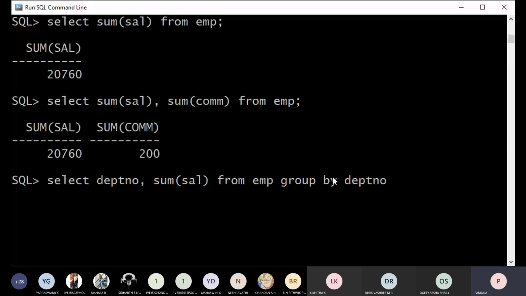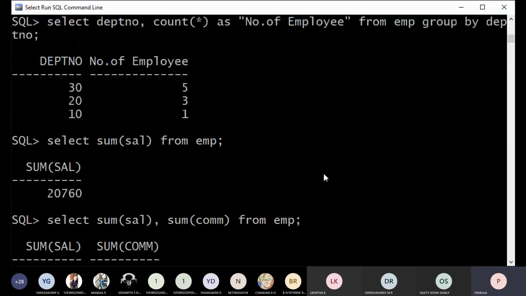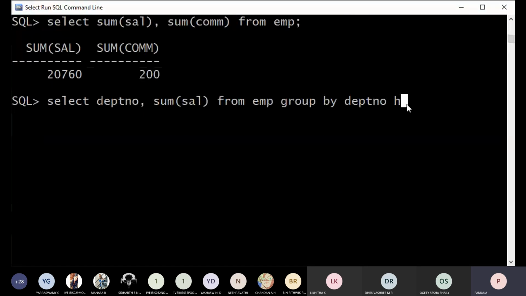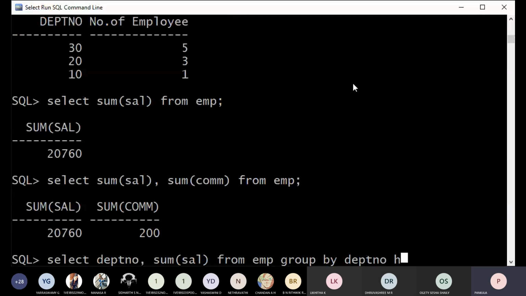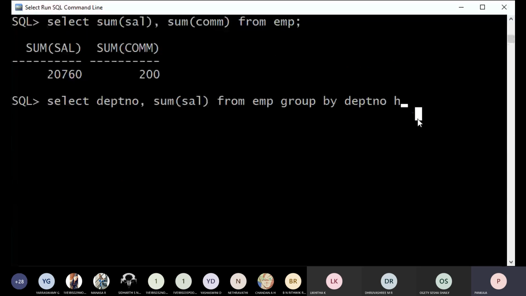Now I will use a filtering condition for this. Till here it is similar to the previous one, but here I am going to use the having clause, that is, after getting this I am going to filter some of the records based on a condition.